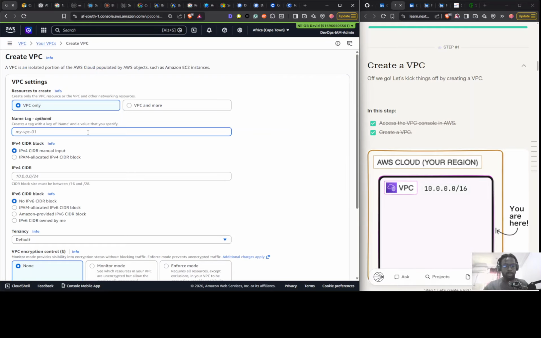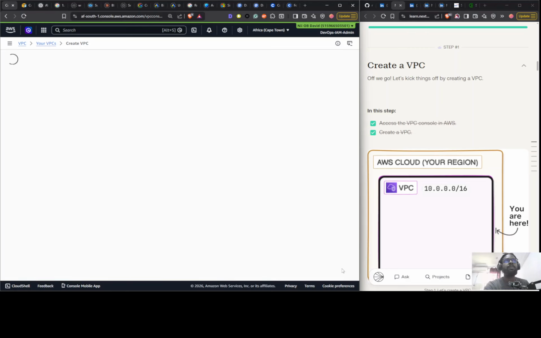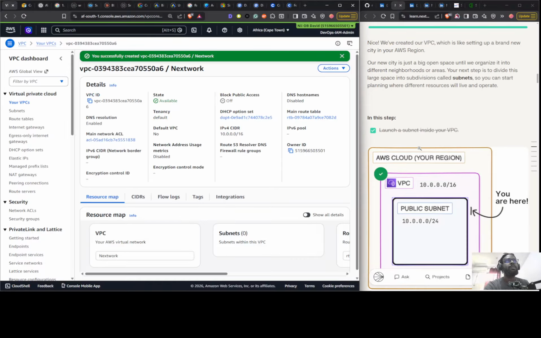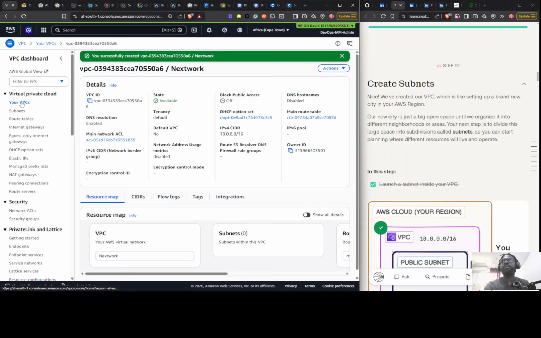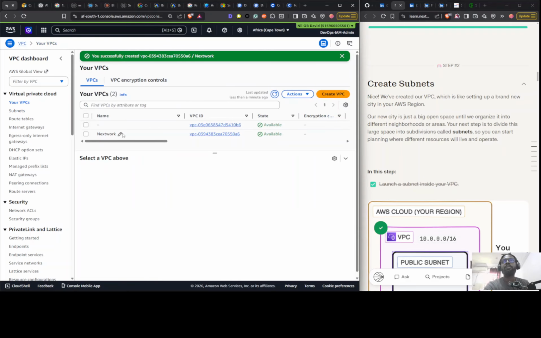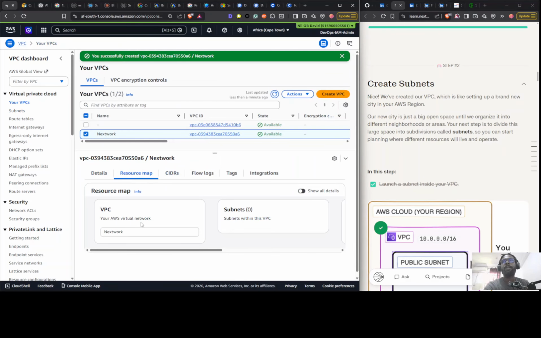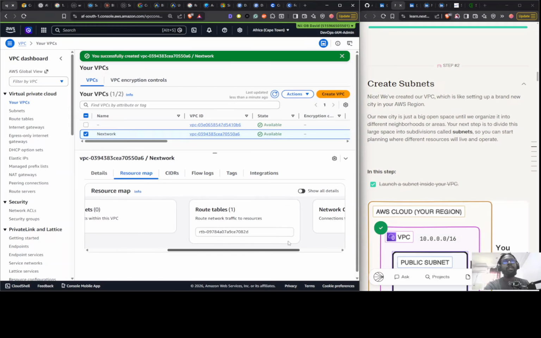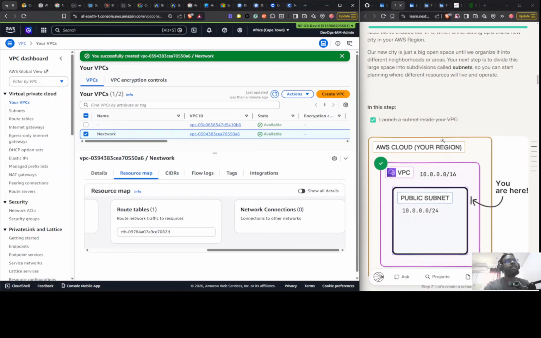Let's call this Nextwork. The CIDR block is 16. Good. This is our VPC. And from the resource map, we'll see everything that we need to create. So we're going to create subnets, route tables, and then an internet gateway.